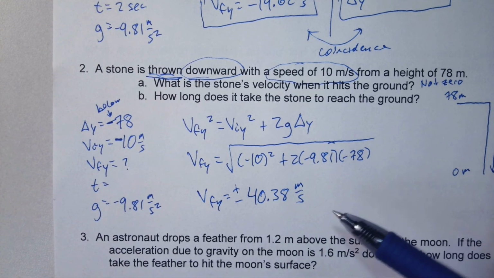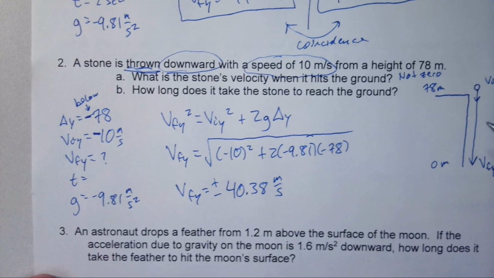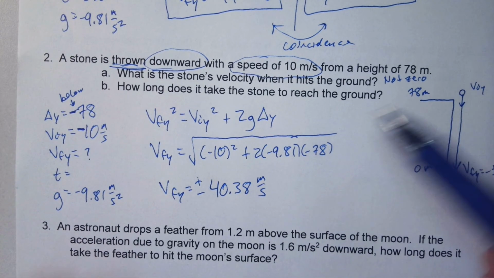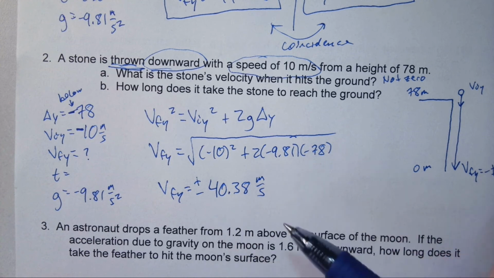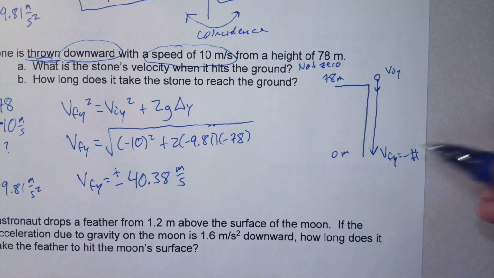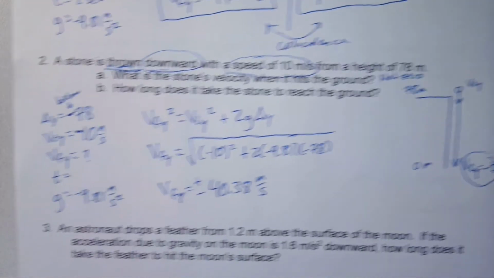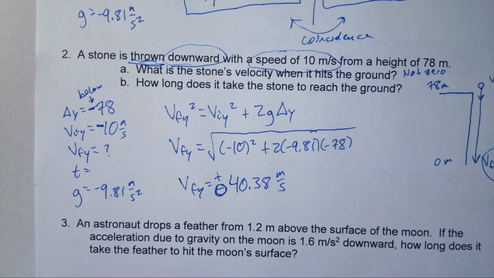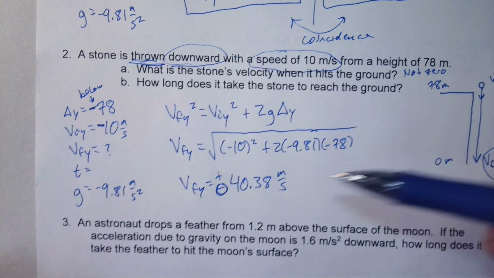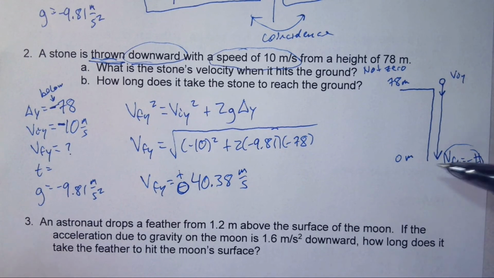But for this one, we have to choose which one makes sense here. We're not going to go into depth why. Basically, positive could make sense and negative could make sense. Both of those are equally valid points, but for this specific problem, we know that VFY should be a negative number, so we are choosing negative to be our velocity. We're not suddenly just changing it to make it negative. It is a possibility, and we are choosing the negative value of that.